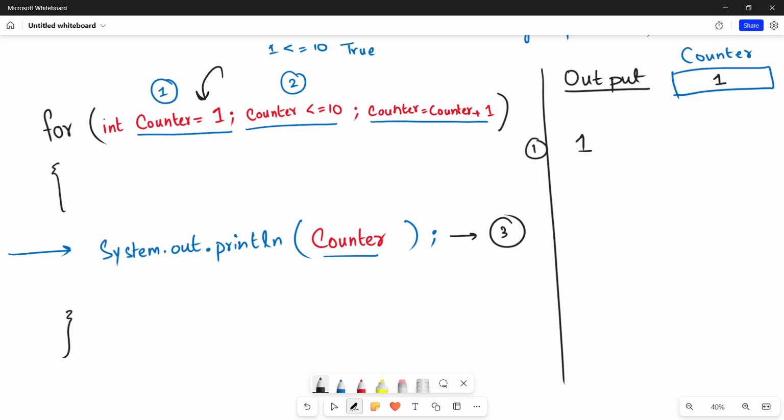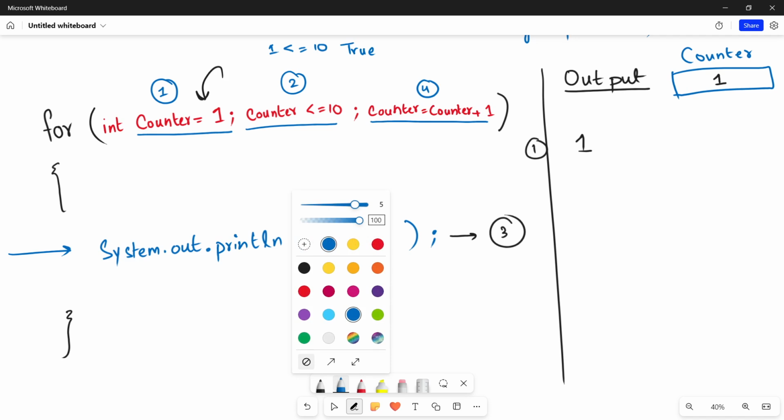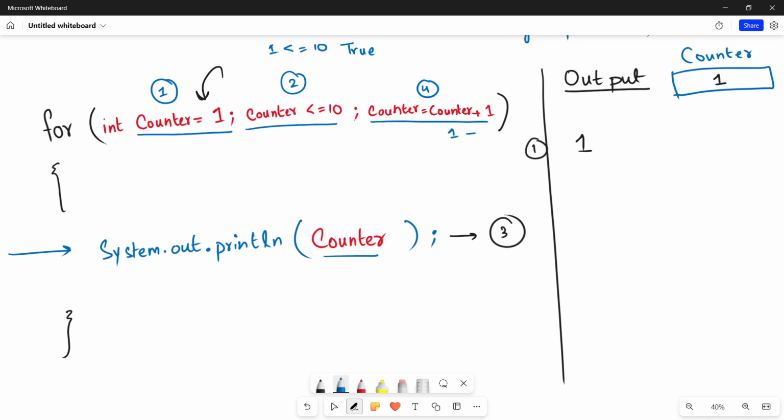The fourth thing here is to increment the value of counter. So if it is 1, counter plus 1 means that 1 plus 1 becomes 2. So 2 will be the new value for counter. It will be stored as 2 in the variable counter.